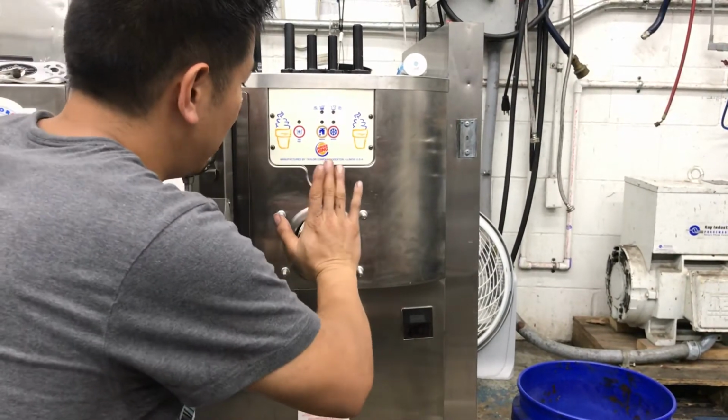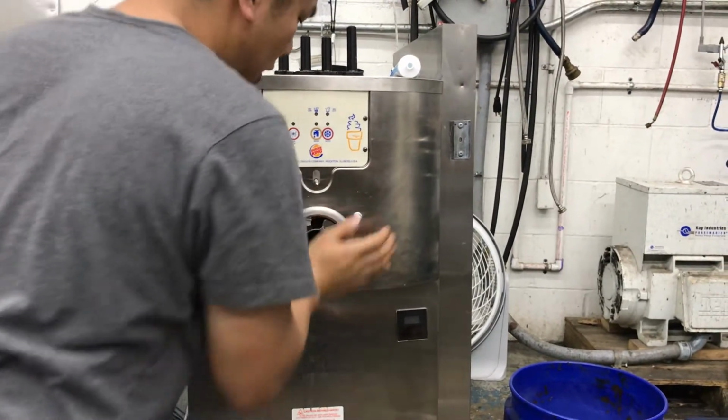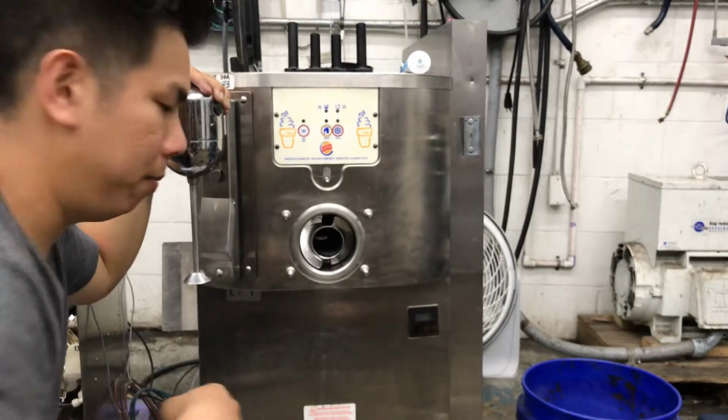So what you'll do is push this in and turn until it locks with the drive shaft. It should fit right in, just like that.